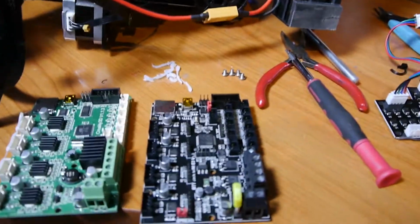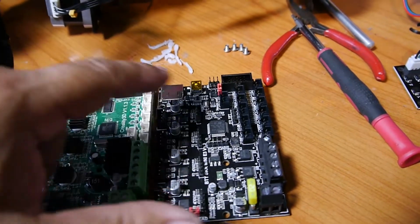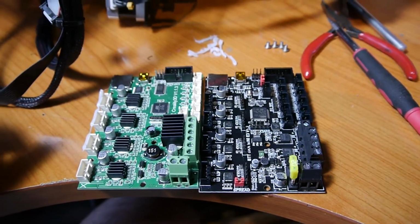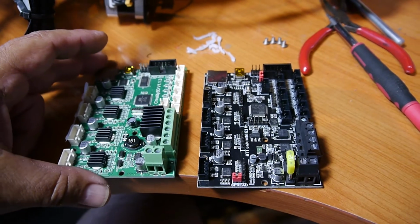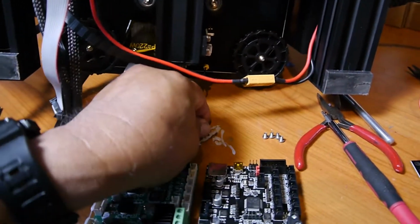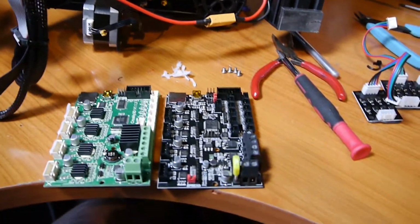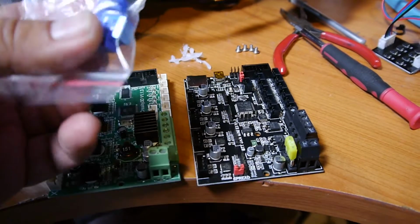But in the meantime, so you can see the two boards, you can compare your SD card, USB, there's the display, I mean everything, all the power, you can see how similar it is. So yeah, it should be just really simple, just pop it right back in, connect everything up, but just take your time, get rid of all this junk, and take your time plugging everything back in, and I'll come back when it's ready to print. And I almost forgot, don't forget to put your heat sinks.